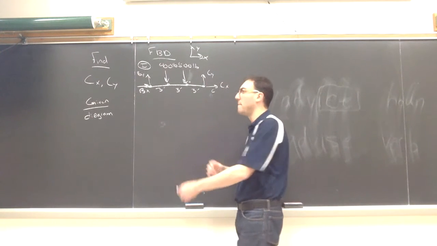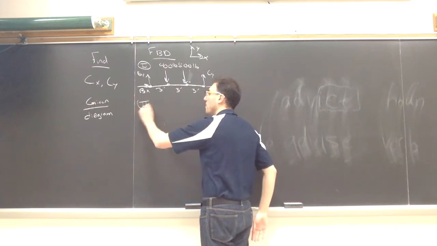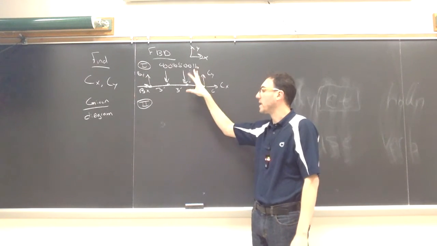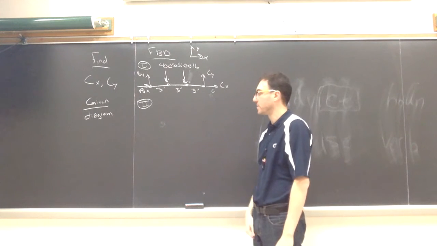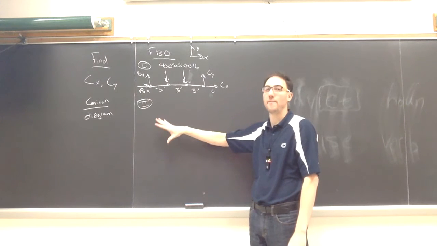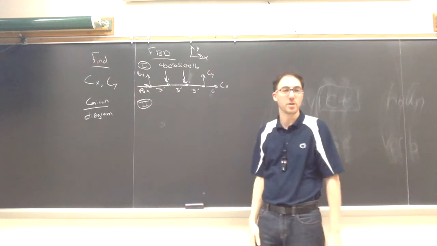But because we have multiple members, I can draw more free body diagrams. I'm actually going to hold off writing equations from this just because I have too many unknowns. My hope is sometimes one of my free body diagrams will have only three unknowns attached to it, and that's a good place to start.